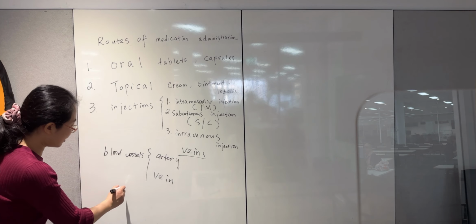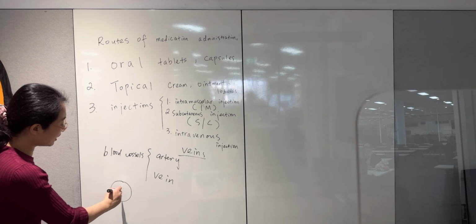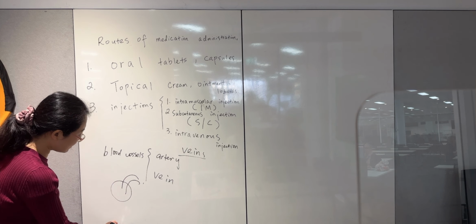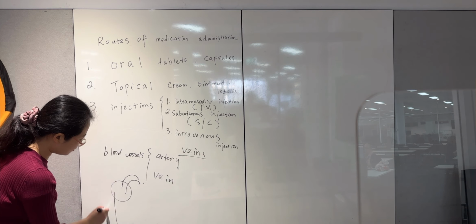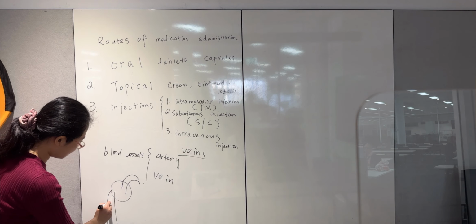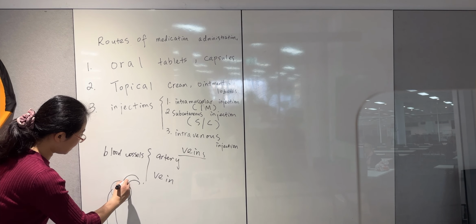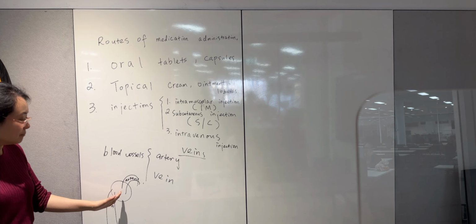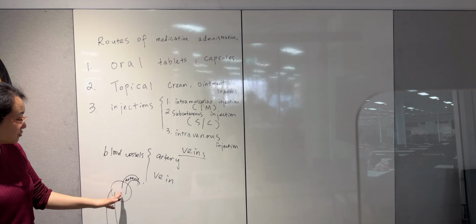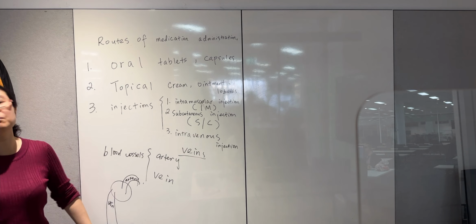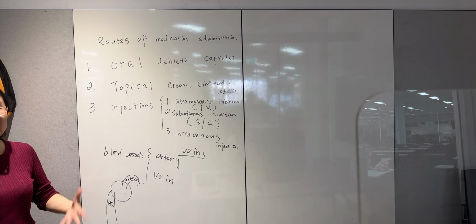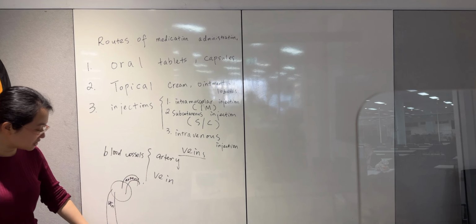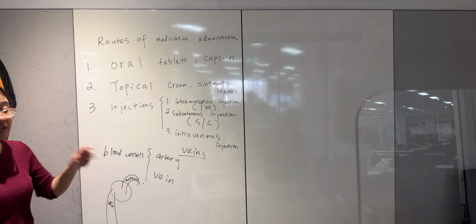So this is your heart. The heart pumps out blood through the artery, and then collects blood back from the rest of the body through the vein. So when the heart pumps, it sends the blood rich in oxygen through the artery, supplying the rest of the body for the oxygen to be used. And after the body uses the oxygen, the blood will be sent back through the vein and then back to the heart.